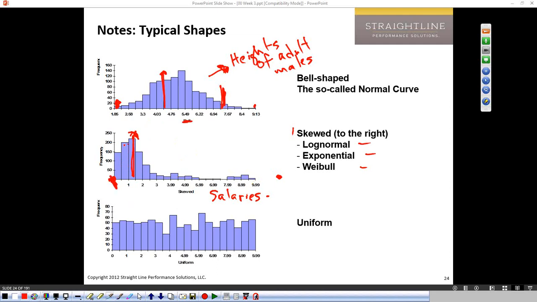Let me give you one more example from everyday life, and that's house prices. House prices tend to be skewed to the right, exactly like this, because there's a limit to the least amount that we can pay, namely $0, but there is no limit to the most amount that we can pay, or generally there's an ask for it. There's certainly a limit that we can pay. Hopefully that makes some sense.